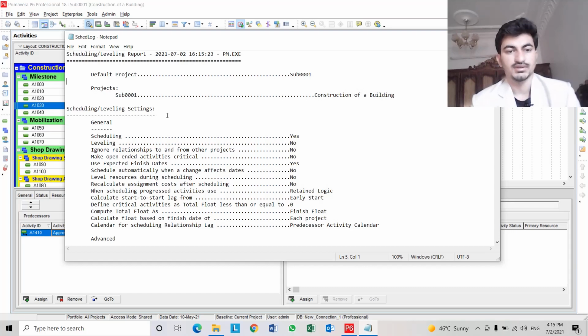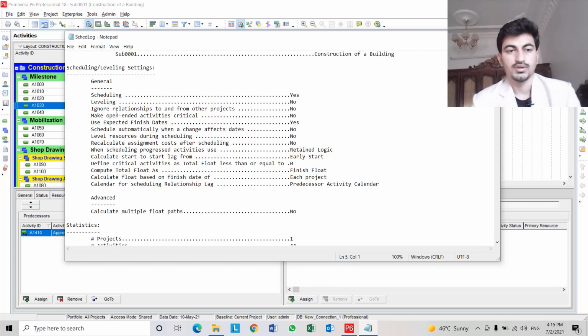Scheduling and leveling settings: schedule, yes; leveling, no, still not leveled; ignore relationships to and from other projects, no; make open-ended activities critical, no; use expected finish dates, yes; schedule automatically when a change affects dates, no. It will change when we update the schedule.